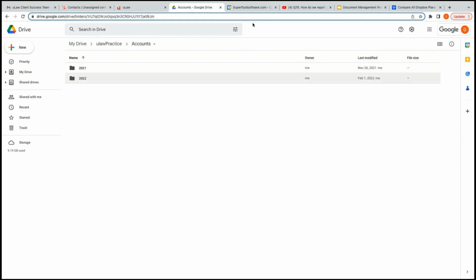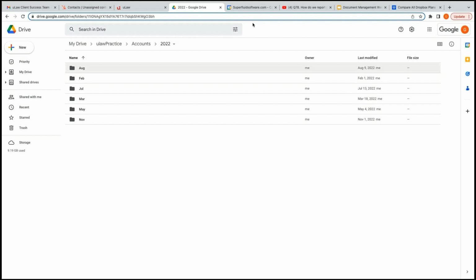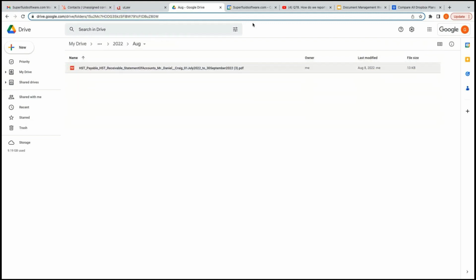you can add all your bills, your invoices, your vendor invoices, your office expenses, if you purchase a printer, or let's say you had a rental expense and you issued a check for that invoice, so you want to store that invoice and a copy of the check as well. You can go into the respective folder for that year, that month, and upload all the documents in there.